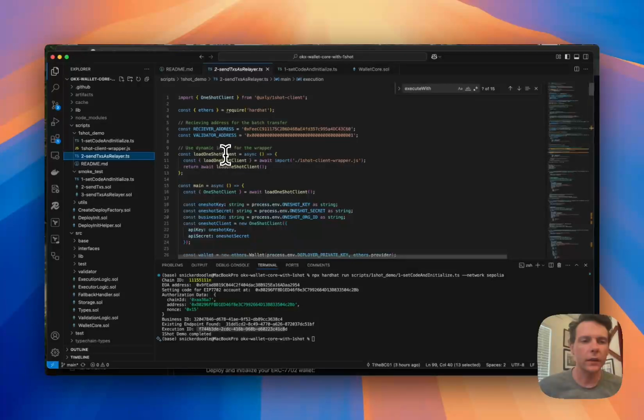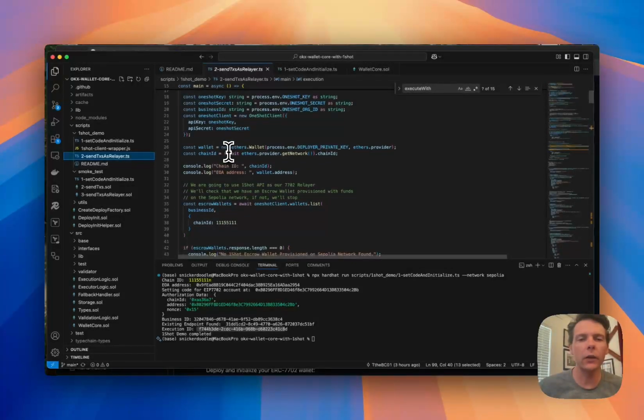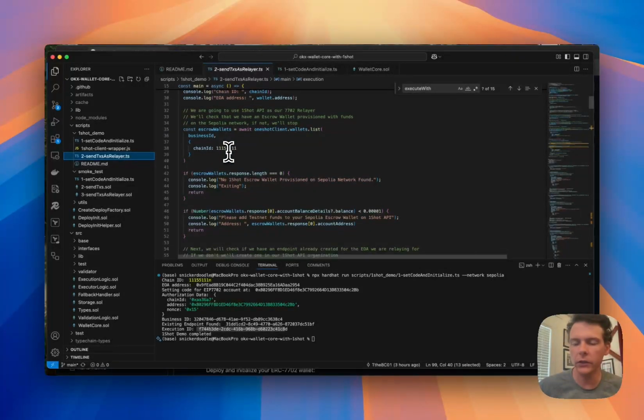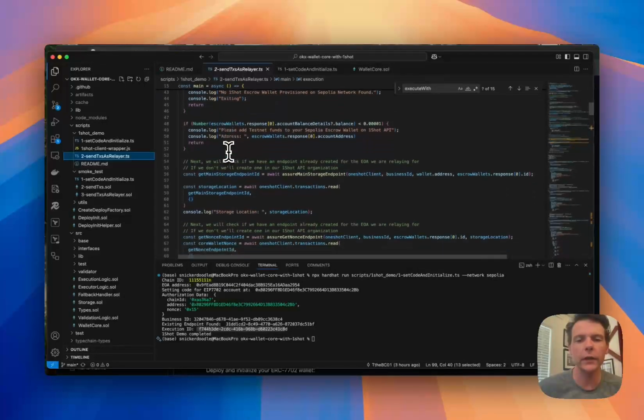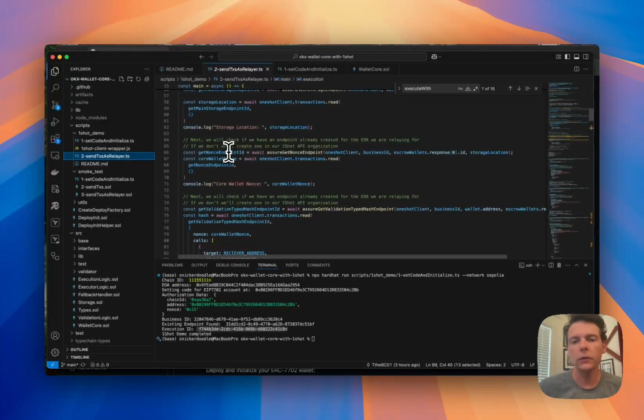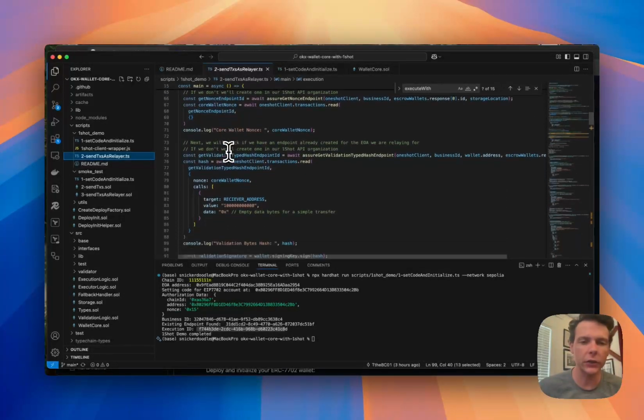So this second example just shows how to do a batch transaction with OneShot API with the OKX Core Wallet. Pretty much most of this code is just ensuring that you have the right transactions imported into your organization account.